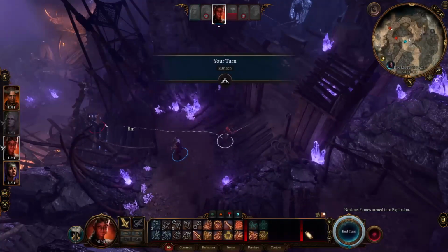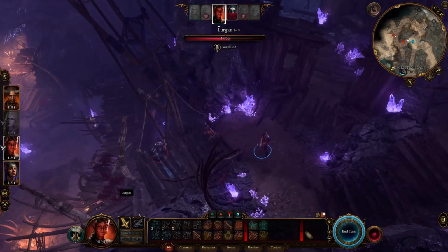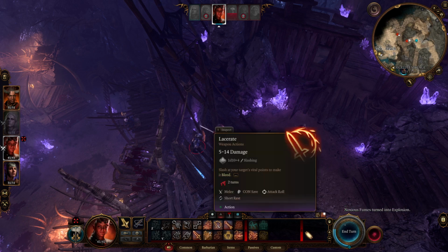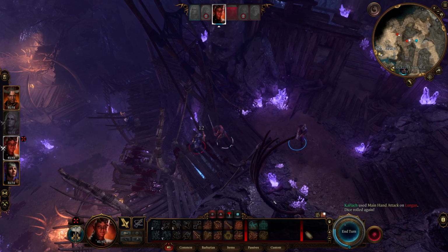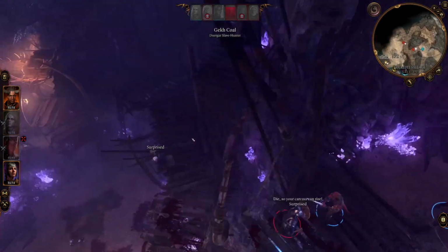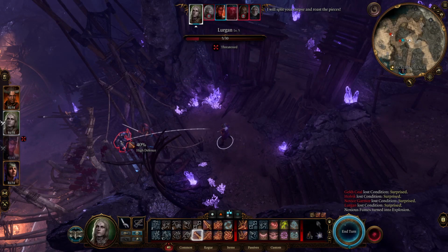That's it. Shame. That's a crying shame. I would have loved to do that. Well, let's do the main hand attack then. That's 12 damage. Very good, very good. Die, so your carcass can rise. Your corpse and roast to pieces!